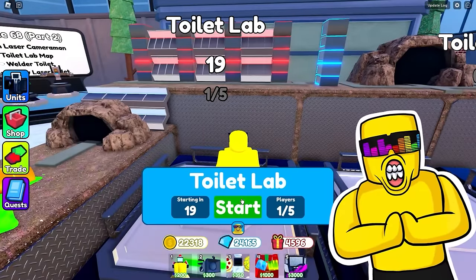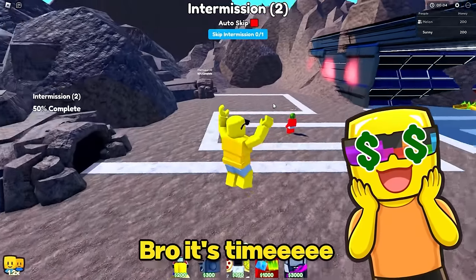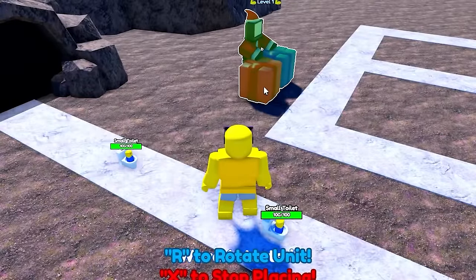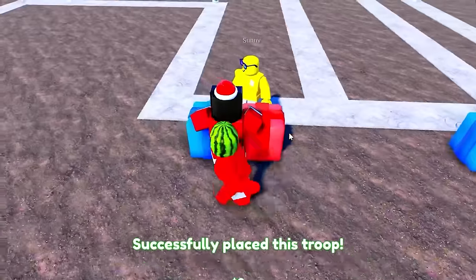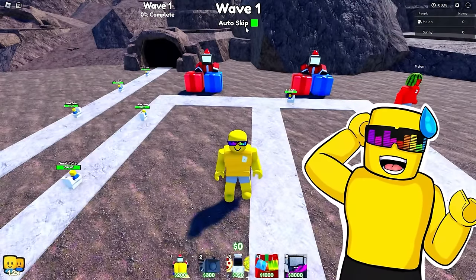Let's do this. Alright, Sonny, vote for Nightmare? Yeah, I voted. Let's do it. Bro, it's time! Get ready to get your money makers! Let me put this boy right here. Same here, Sonny. And that auto-skip better never get disabled. You hear me, boy? Okay, okay. Relax. I turned auto-skip on.